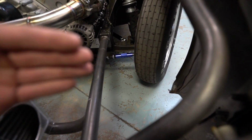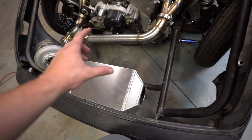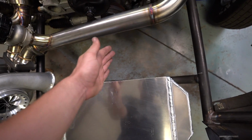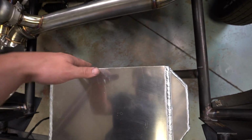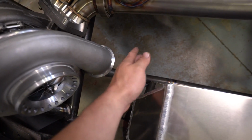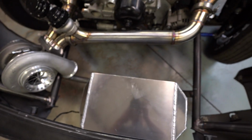It can only be like 9 inches wide, but I did go ahead and call, and I can get a core like that. And then that Sirocco radiator, I think I'm saying it right, is going to be right down in here. It actually fits really good. It's 24.5 inches wide, and 13 inches tall. So I can put it like this, and it'll just barely fit in between the very side of this and the compressor housing. It has a little bit of room, so I'm really happy with that.